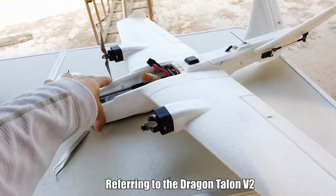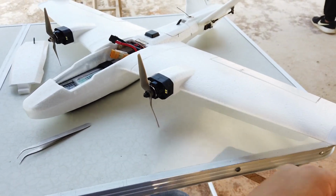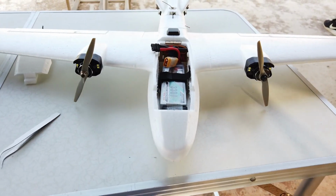It's like a shrunk down version of it, except that the wing is backward sweep versus the plank style of wing. See ya, boom.